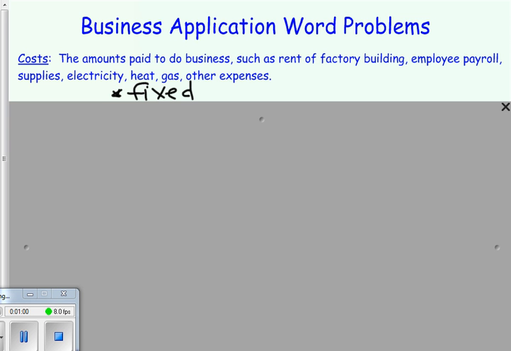Then there's another type of cost. Who knows what that is? Yep, variable. So that changes depending on how much you sell of something, or how much you produce of something. Let's say we're the company that makes a bag of these dummy suckers, and it costs us $1.20 to make one bag. That would be our variable cost, so we'd say that would be like 120x. And then our fixed cost would be employees' pay, the cost to keep the building running, all of those.